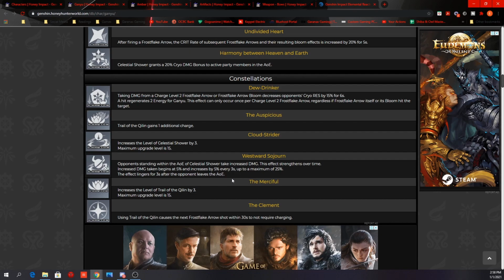Again, it increases your damage output. This time it is increasing the damage taken, so all party members that are within the AoE of the Celestial Shower will be dealing more damage. This will be extremely useful in co-op situations.